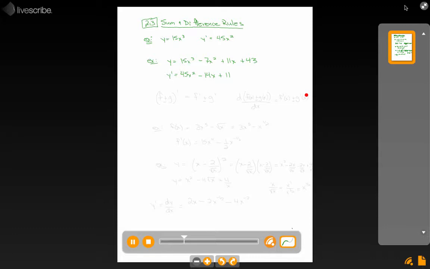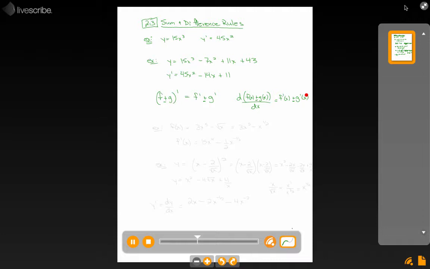But basically the rule as it's stated in a few different formats is if you have f plus g and you're asked to take the derivative of that, you can just do the derivative of f plus the derivative of g. If I'm saying the derivative in this format of f of x plus g of x by dx, it equals f prime x plus g prime of x. And the same is true for minus. If I put a minus there, plus minus, plus minus, plus minus.